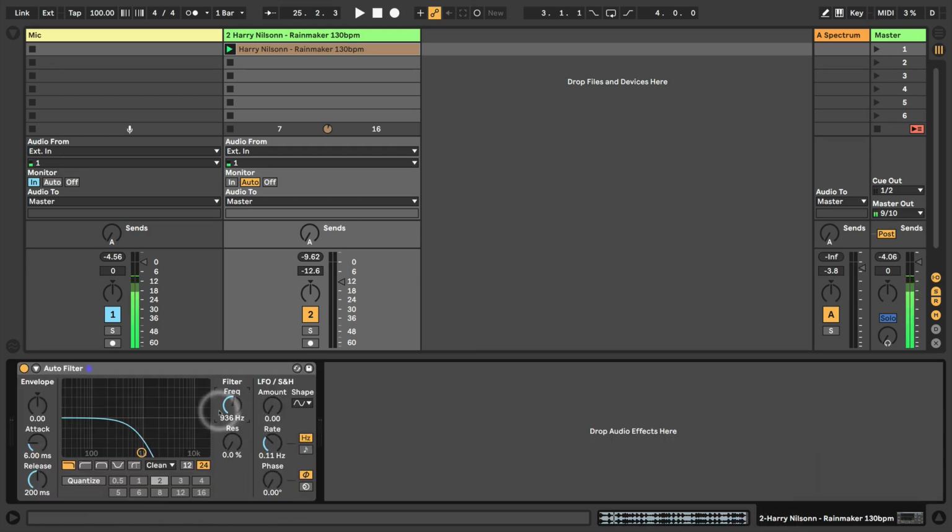So now let's have a look at the filter frequency. Okay, so we can see that it's moving in the background. But we actually still have control over the filter. So what we're kind of doing is we're modulating it, but we're also kind of attenuating the modulation whilst we tweak the parameter. So again, this might be useful for a different type of context.